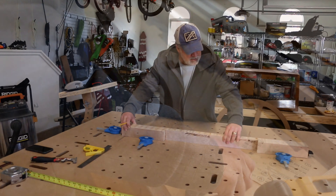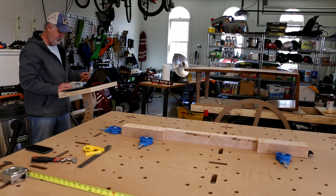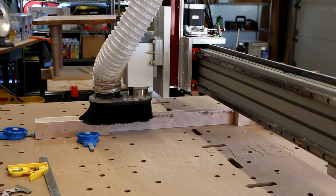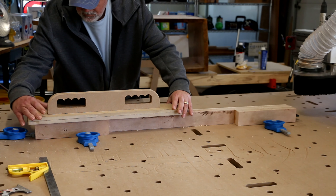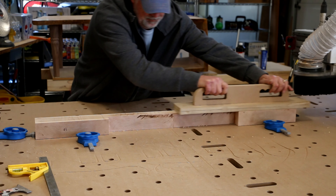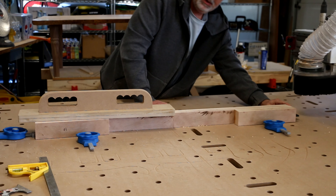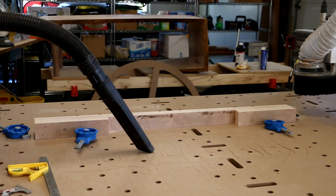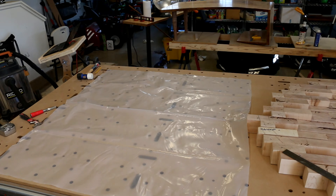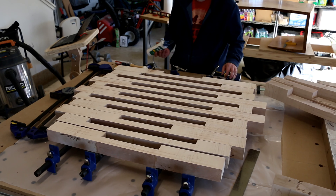Back to the CNC to surface those segments — once everything was set up this really didn't take more than a couple of minutes per side. It was a reasonably mindless task of setting up a fairly shallow pocket toolpath, just taking enough off each side to make sure both sides were flat and parallel. The sanding block worked really well to speed things up. All in all these took only a few hours, and then it was ready for the glue-up. I carefully traced the template both inside and out to help with alignment, did a dry run, and then — perhaps ill-advisedly — did the glue-up in one fairly stressful go.